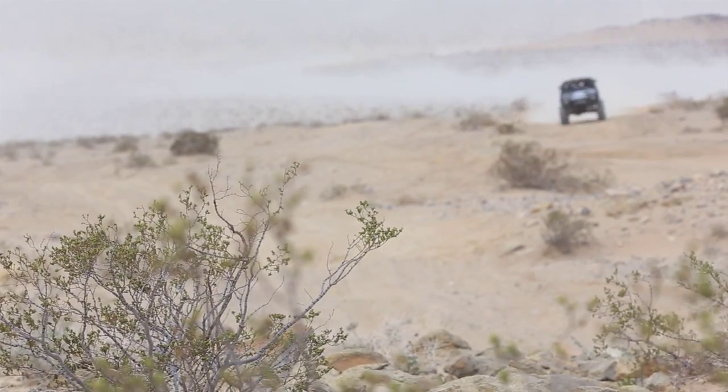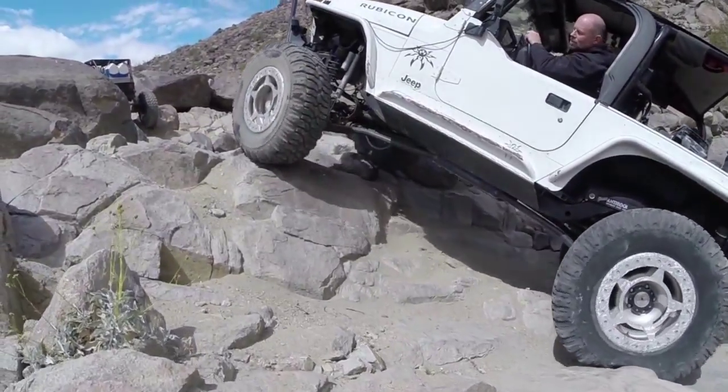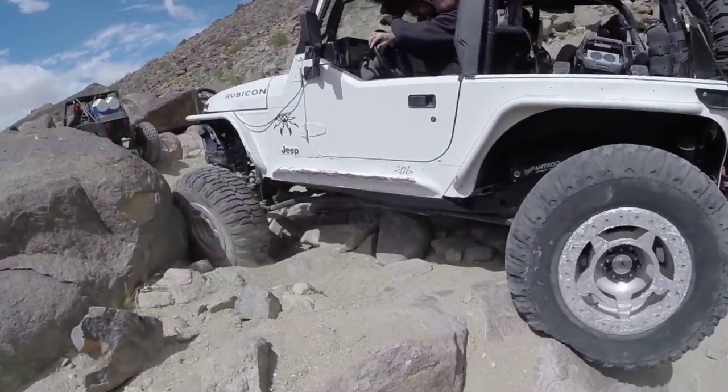So what's our game plan? Race day, green flag drops. I think the key here is going to be, again, let's finish the race. I think across the desert floor, we've got a good chance to be reasonably competitive, or in the top half of the group, just because of the direction that we're going in the build. That's going to give us the ability to run the desert floor at a little bit higher speed. When we hit the rocks, we've got a good suspension. Rock crawler creates a great suspension kit, and that's what I've been running in the past. So I'm going to stick with that. Something that works, we're going to stay with.